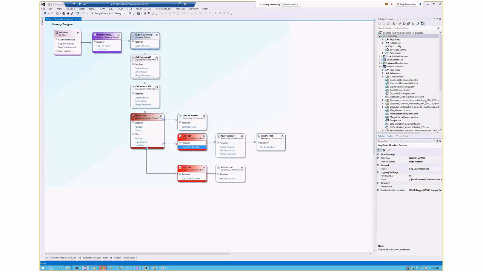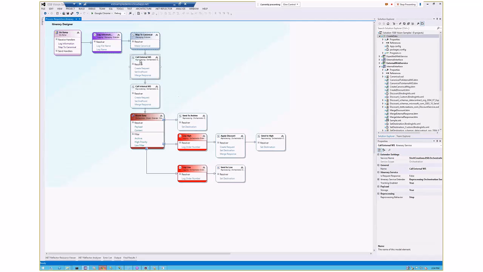Then we have this call external web services. This call external web service is the reprocessing orchestration extender. When we originally designed this, we felt that it should stop and restart at the point of failure. However, some customers said, if we have a failure at night, we want it to continue on and mark it as a problem, but we want to continue processing. It's important, but it's not critical that this step happens.